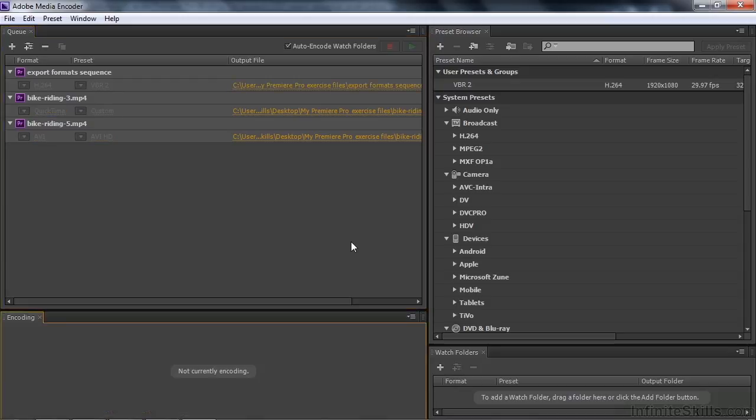And now we're all done. To create the H.264 file of the sequence took 2 minutes, and the one little video clip, the MOV file, that took about a minute, and then the other video clip for AVI uncompressed, that's just 10 seconds. The less compression you do, the faster it takes to make the file. Let's just take a look at those files now.